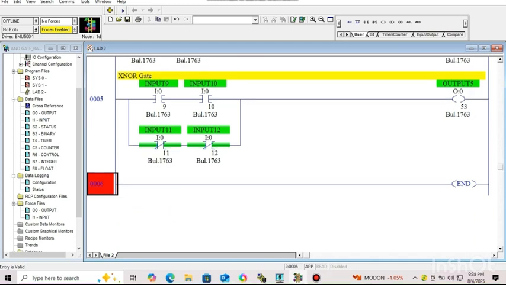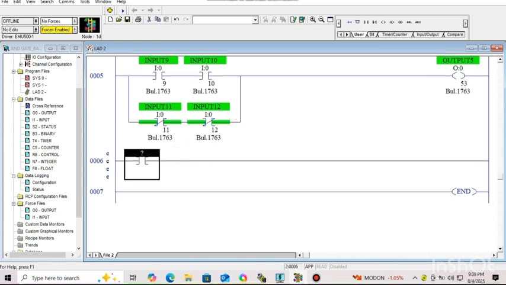So we already created the 6 gates, and now let's create the last gate, the 7th. Click the new rung, and then drag the switch icon.